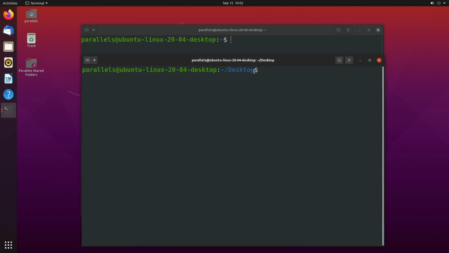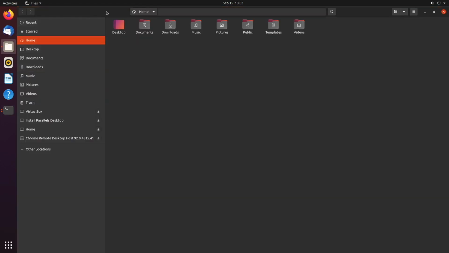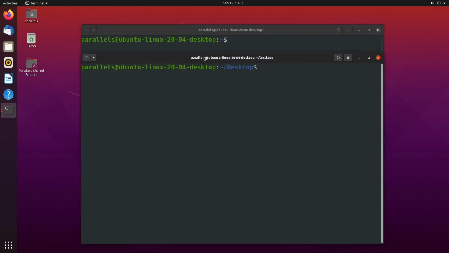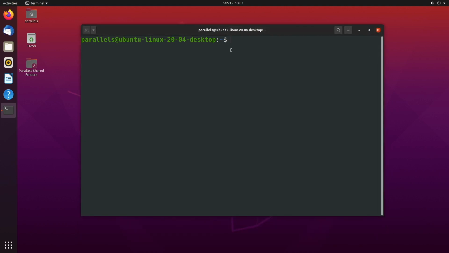Now from this point on, I'm going to try to call them directories. As mentioned, when you're working in the visual Ubuntu, it's very easy to call them folders. I mean, they're even visualized as folders. But I don't think people called them folders until the GUI came around and people became really familiar with things like Windows. But in the terminal, they're called directories. So this is located in the desktop directory, and this one is in the home directory.